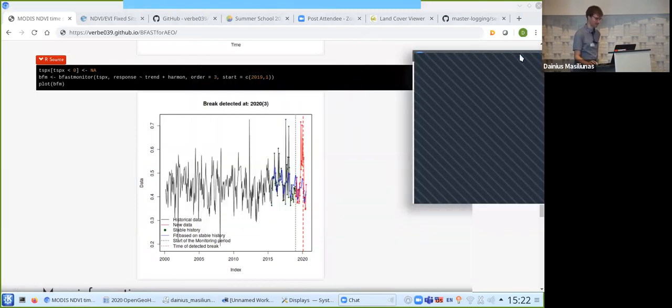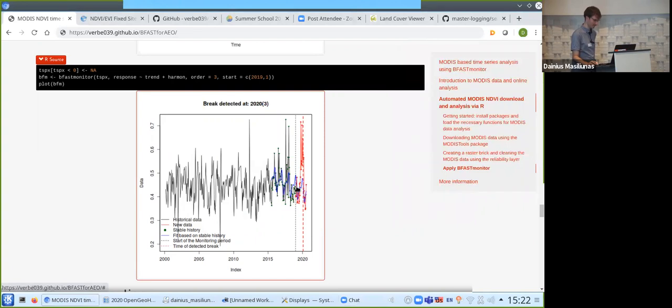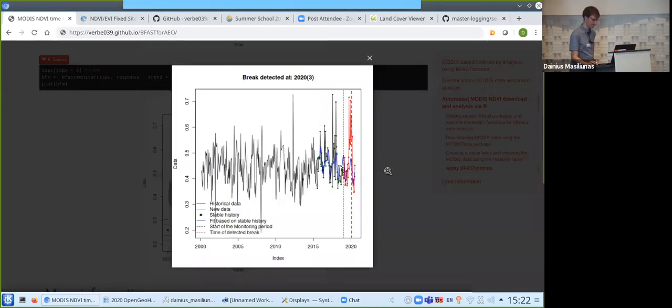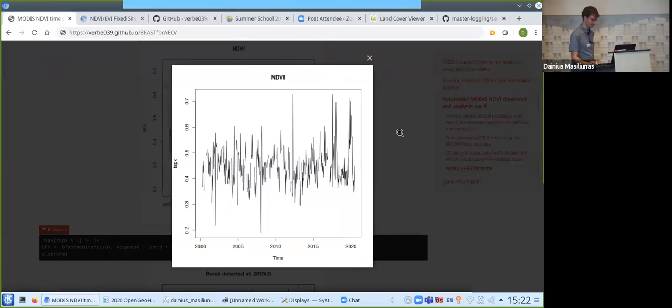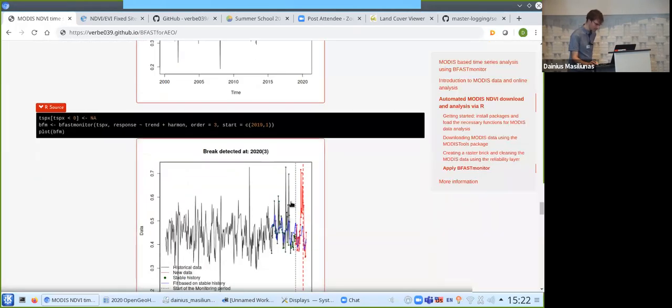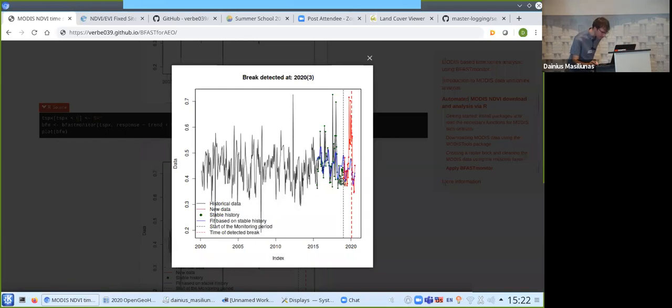Yeah. If you see the plot, it's just the time series. Is the red line indicating the upper peak, or is it below? Yes, so the line of the break is the red dashed line. And in this case, it is pointing not towards the peak, but towards one of the points that are lower.